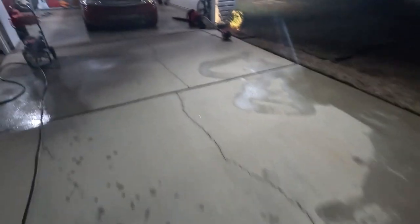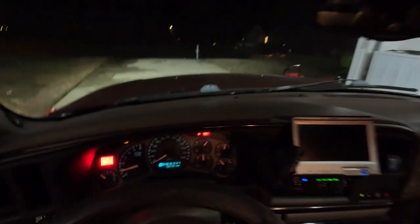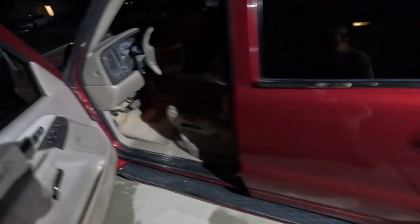Wash this truck off. Got that dust off of this thing. We almost done. We almost done.